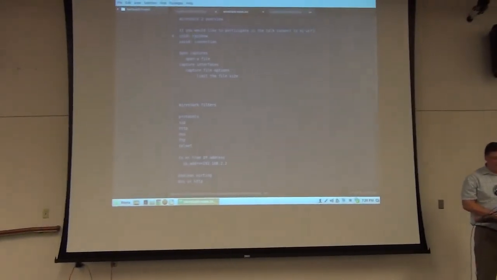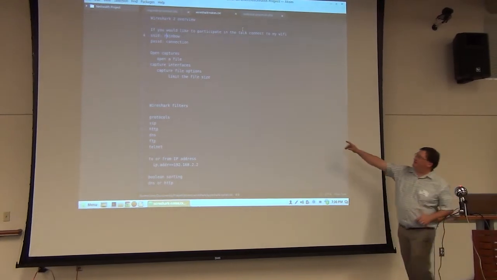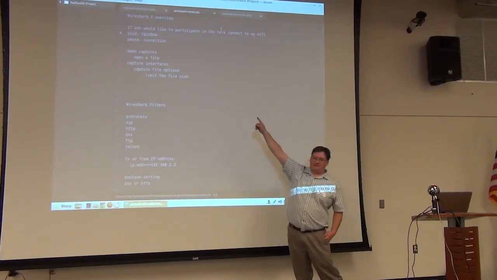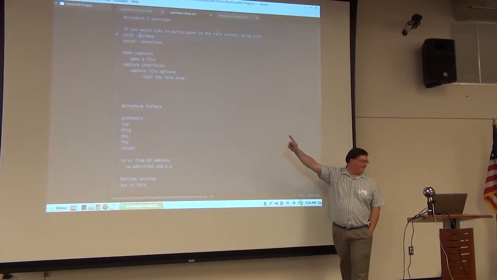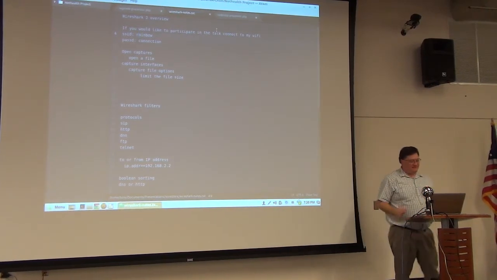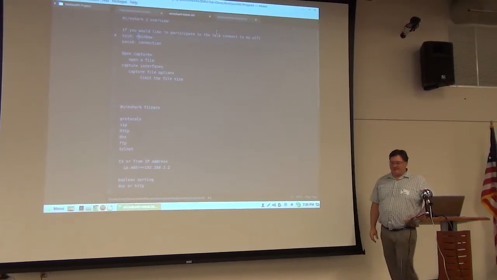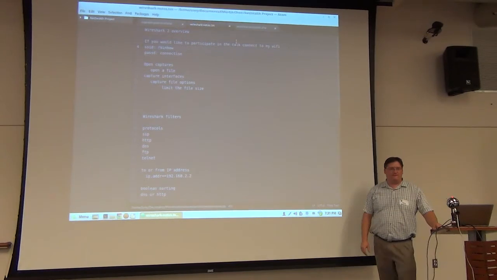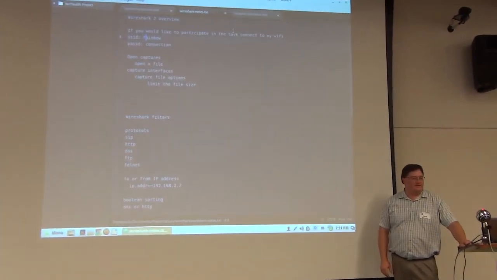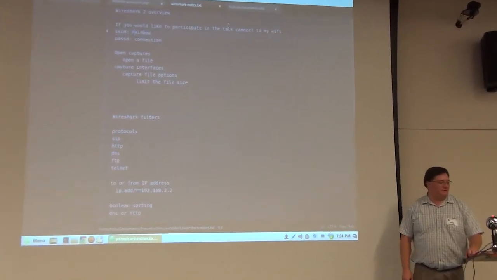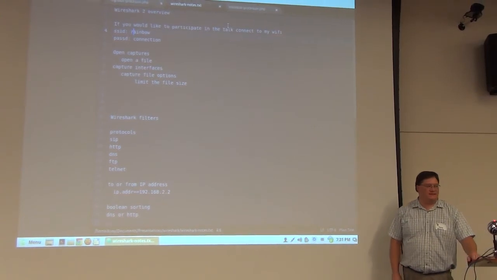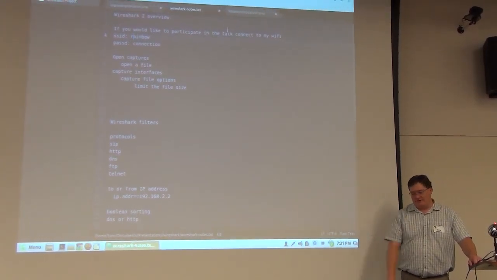All right, so as you can see up here, Rainbow and connection. That's the SSID if you want to pull on. So basically what I'm going to do is just a little overview of Wireshark. Some of the same captures that Jim was doing, or similar things, but on the local network.